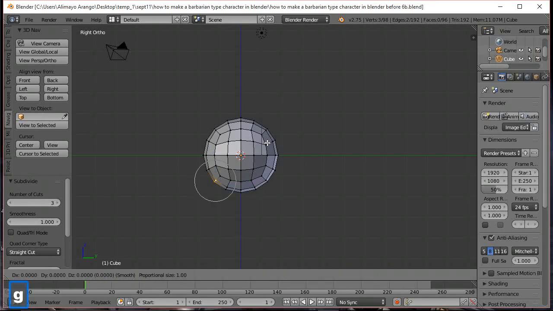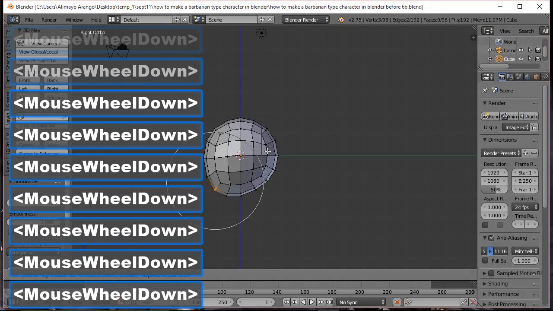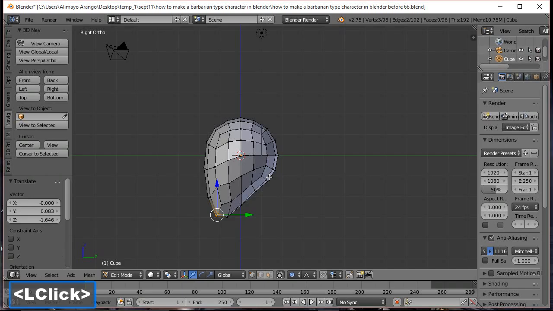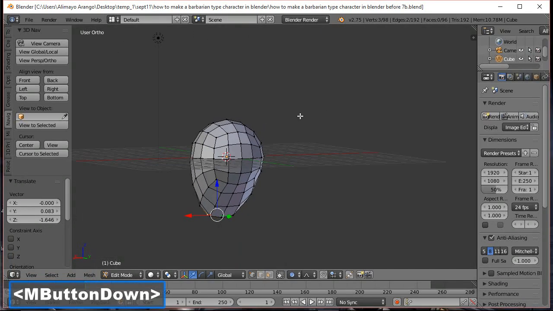We're going to hit G, and the main reason I use G is G allows me to pull these vertices, as well as when I roll the mouse wheel, it actually lets the influence go bigger and smaller. And I believe that it's, let's see, page up and page down also increases or decreases the area of influence. What you want to do is pull down. You're basically pulling the chin down to about like that. You're going to left click to lock in. Okay, now what we're going to do is I'm going to hold the middle mouse button and turn to the side.